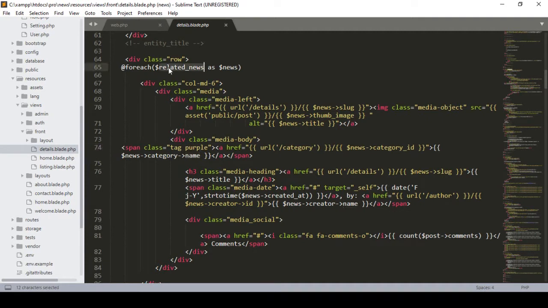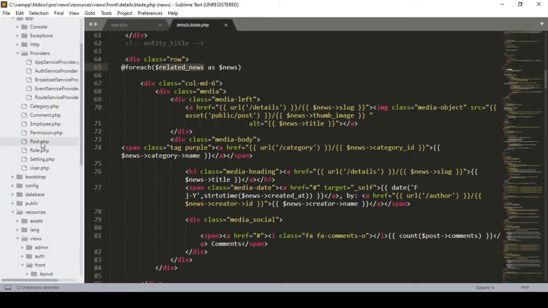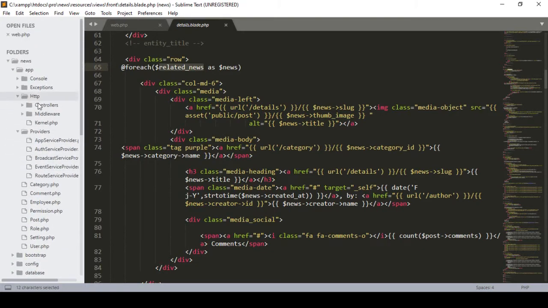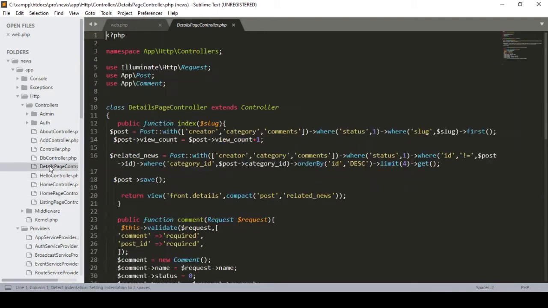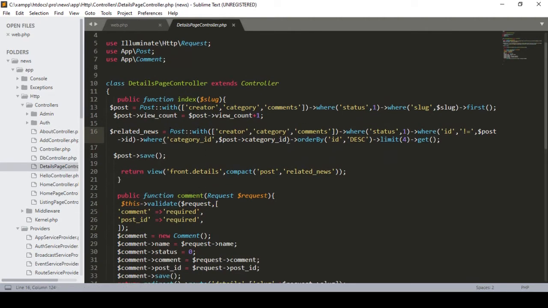If you go to one of the controllers, in our controller I created that related news. If you go to that controller, then it should be very clear to you. Here in our controller I created the details, that means the details page. And in our details page here you can see I define that post with the creator and the category and the comment. And also for the post I define the creator, category, and the comments. So that's all I define with the array. For that reason, if you want to display your name property you have to define these things with the array.